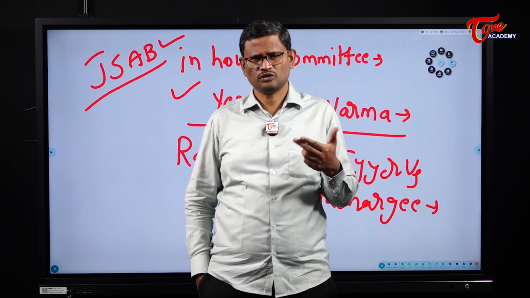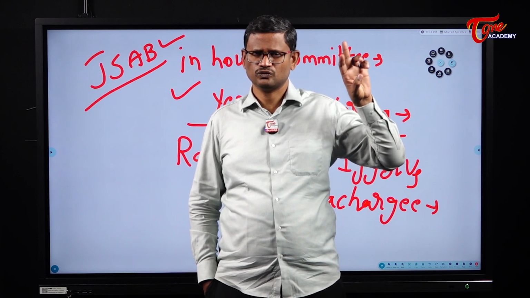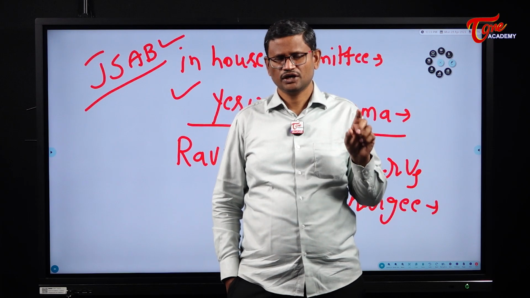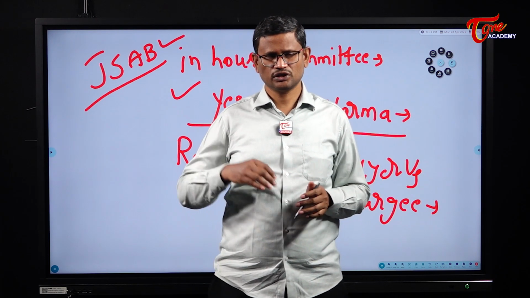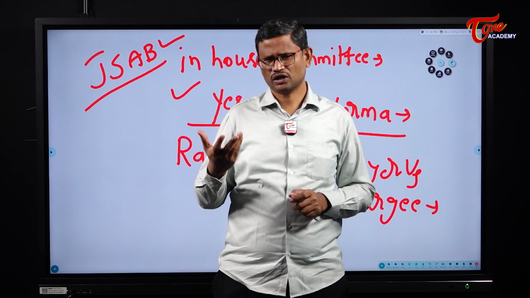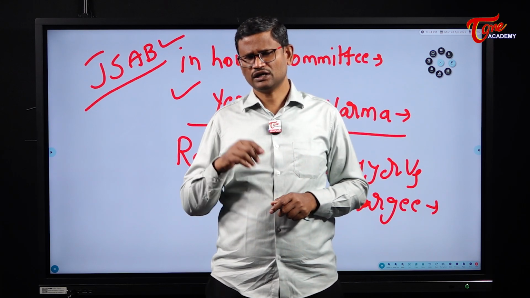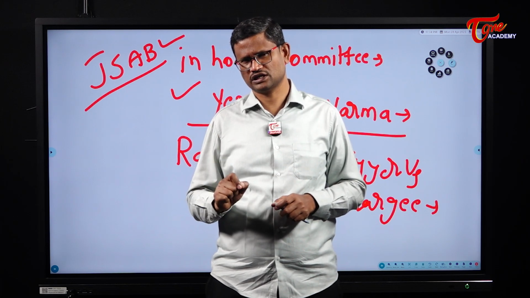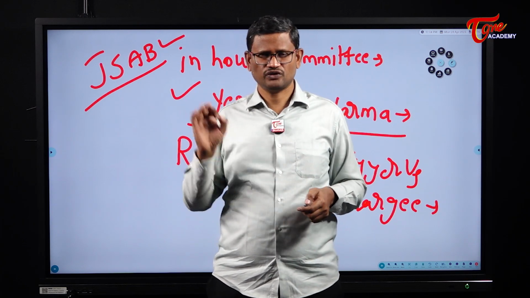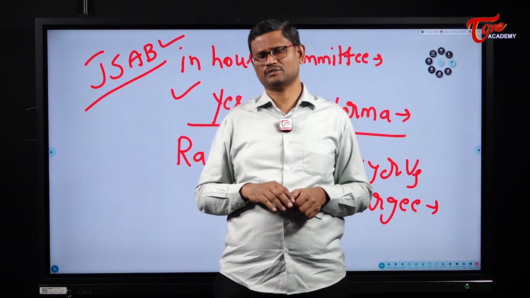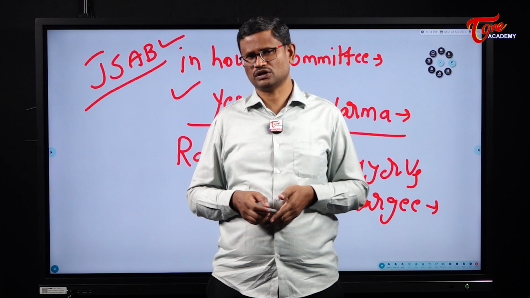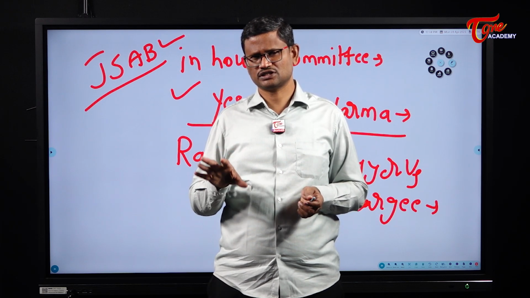So now the question before us is whether to bring back the NJAC or the Judicial Standards and Accountability Bill in dealing with corruption in the judiciary. Some say we need to bring back the NJAC, some say we need to bring back the Judicial Standards and Accountability Bill. But the former Attorney General of India, K.K. Venugopal, wanted the judgment of the Supreme Court in the Fourth Judges case, decided by a five-judge bench, to be referred to a bigger bench. If a bigger bench considers the 99th Amendment and declares the NJAC constitutionally valid, then the NJAC can take over the functions of the collegium.